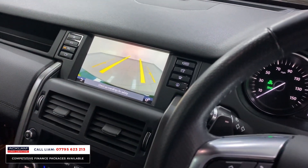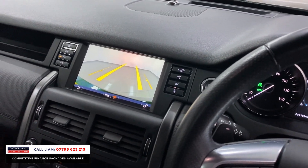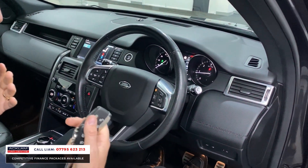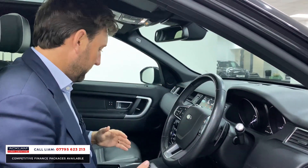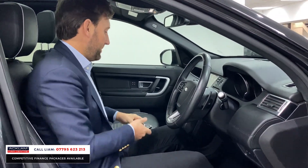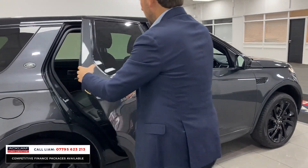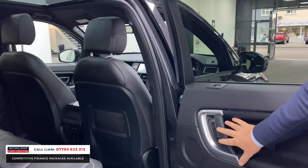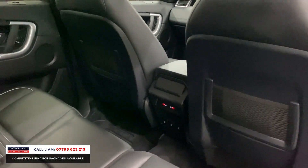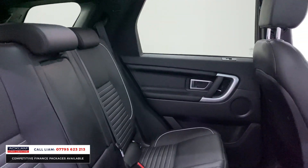That button there is park assist, so the car will park itself. If you drive past a parking spot, press that button and it'll reverse in. You've got all your different driving features here. Heated steering wheel — a beautiful extra. Glass roof inside. The car's beautiful because externally it's Carpathian Grey, with this beautiful trim all the way through and the seats just completely make it. It's an exceptional car. In the back it's immaculate. You've got the Meridian speakers built into the door cards. The rear heated seats are a big one — if you've got kids in the back, they love them. The condition of the car is beautiful.